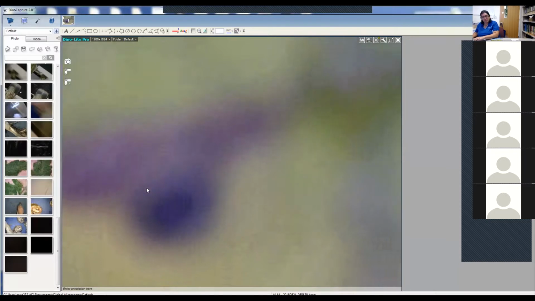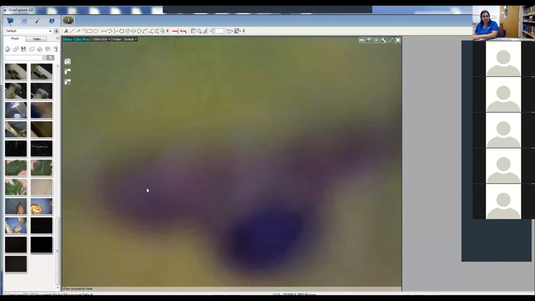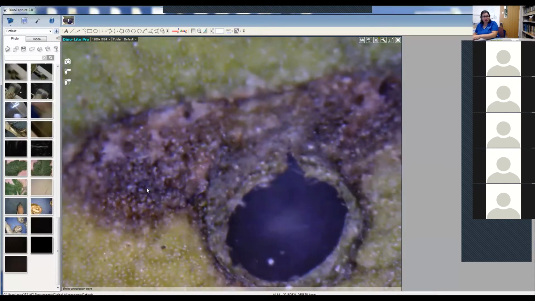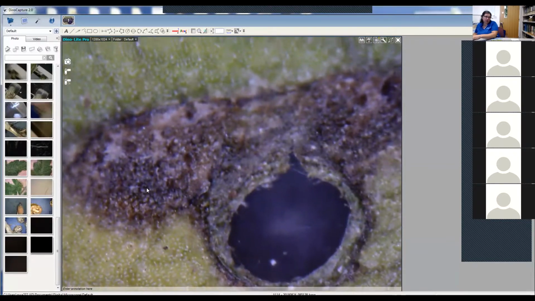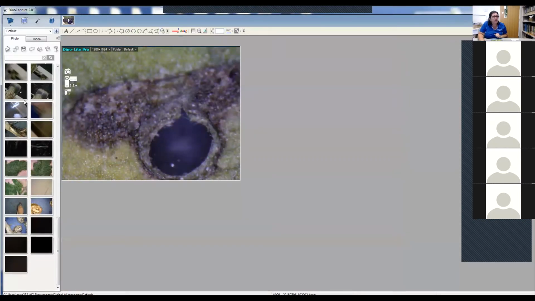We're going to see some of this stuff at the practicum, where it's a little bit easier for you to do it yourself, and not have to worry about someone else on a screen. Okay, that's just the hole that fell out. You'll see on this area, you'll see the sporulation. But we'll do it at the practicum so you can see a little bit better.